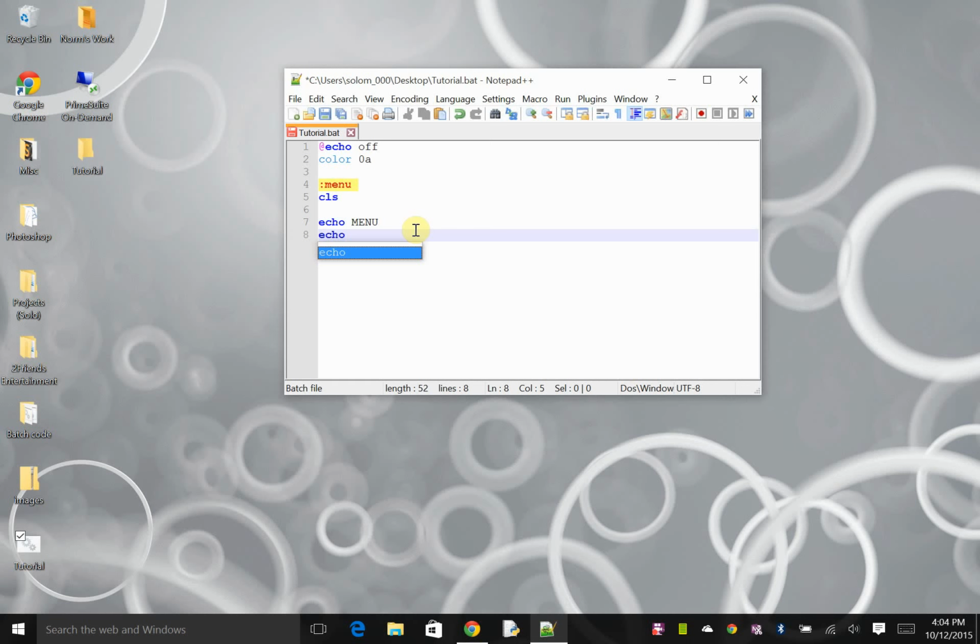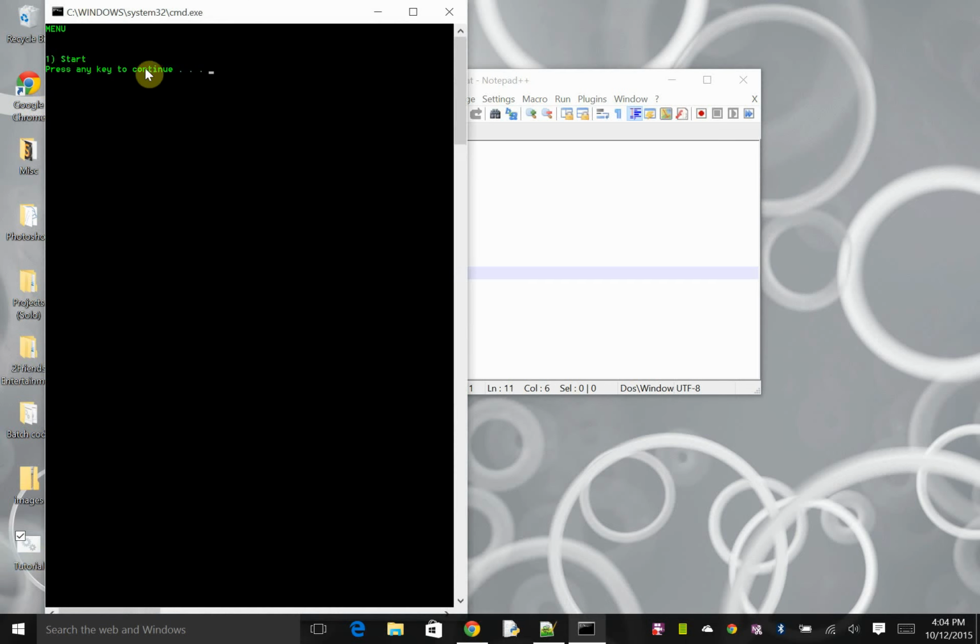So after menu at the very top, I'm gonna type in echo, period, so it skips a line, then echo, period again, so it skips another line, and then echo, and then I'm gonna say 1, start. Basically that's gonna show start, and then a 1 thing over there.